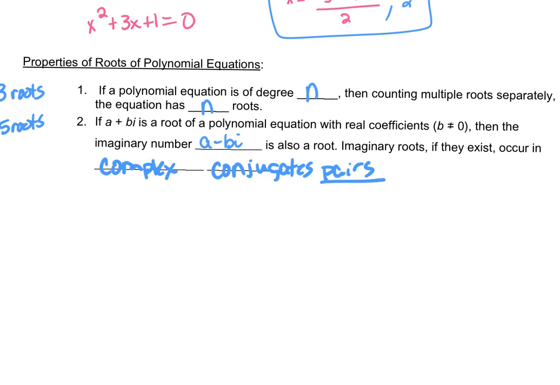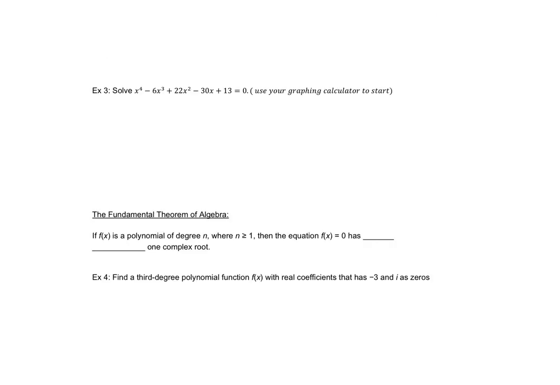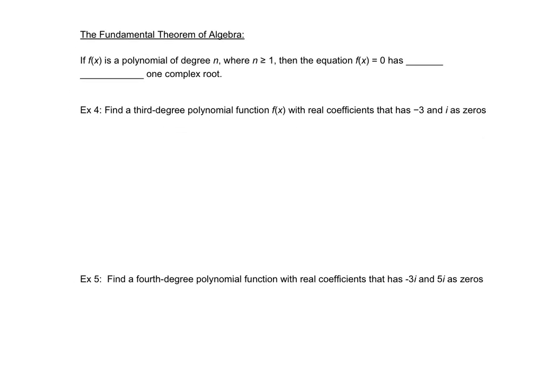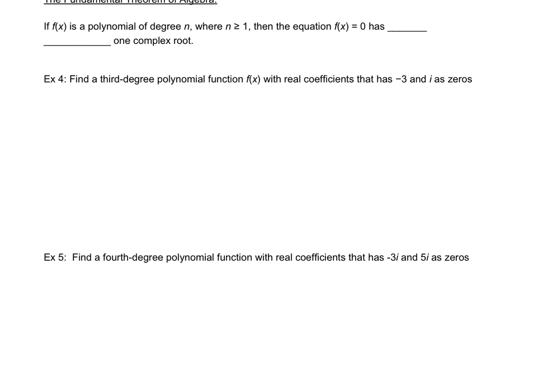We're going to jump ahead a little bit, and then we'll go back and do that other one. I've kind of got those in a weird order. I forgot about that. So we're going to jump down here for a quick sec. It says, find a third degree polynomial function with real coefficients that has -3 as a zero, and so is x equals i. That's what that's saying, right?